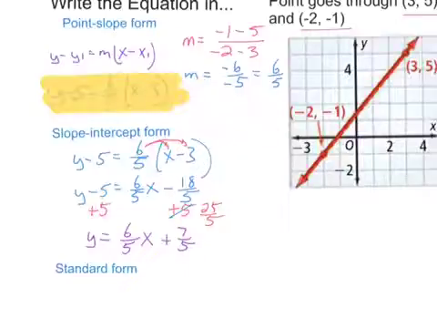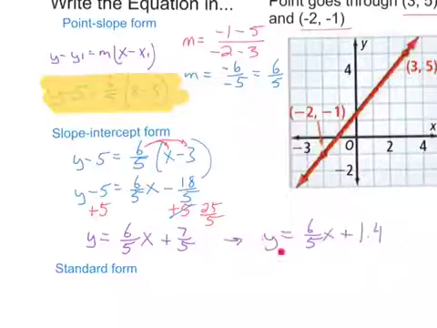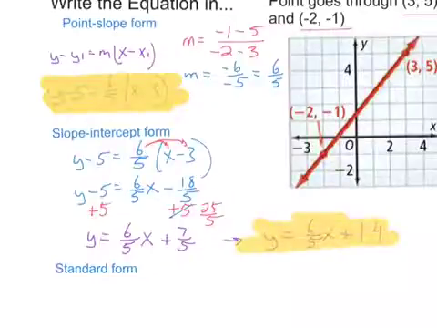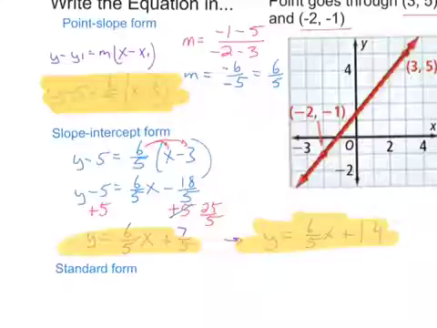And the 7/5, we could rewrite that as 1 2/5, or 1.4. And looking at it this way, y is equal to 6/5 x plus 1.4. We can even look, and our y-intercept, there's 1, and it would be 1.4, just slightly below 1.5. And that gives us our equation written in slope-intercept form. Either one of those are both written in slope-intercept form.